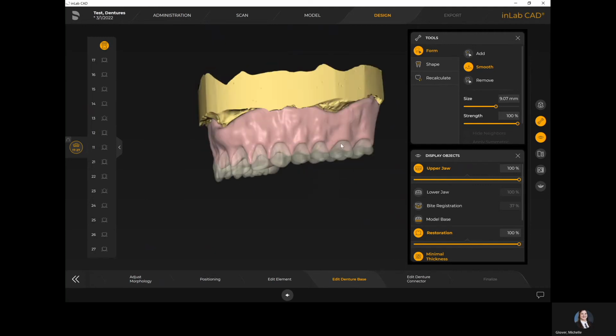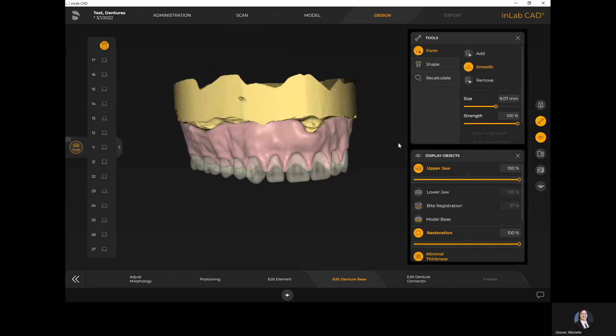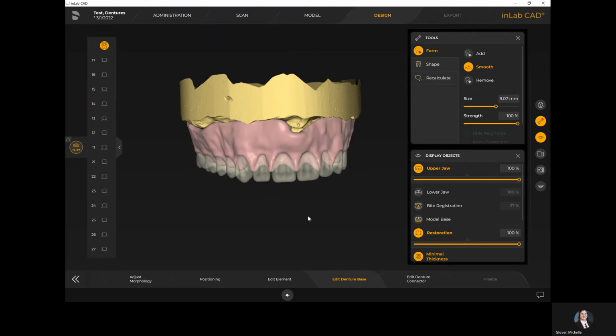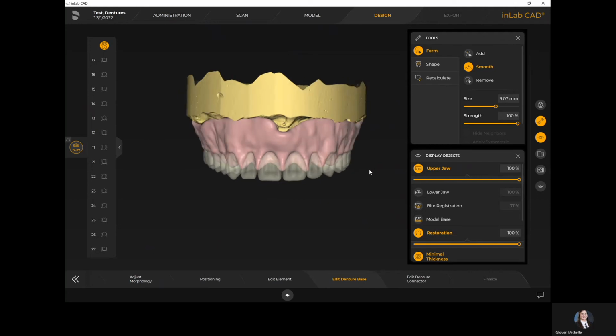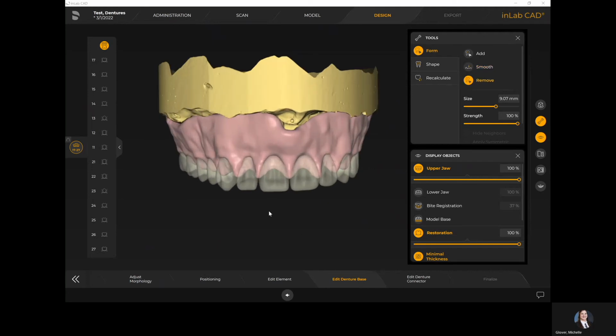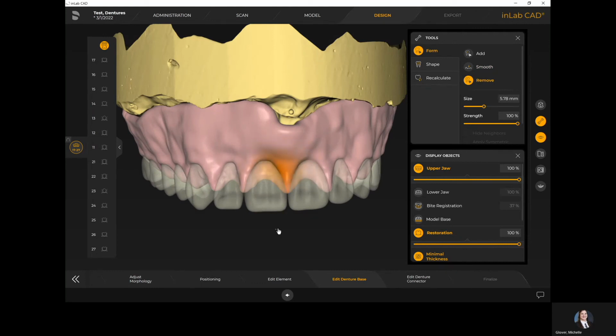you're then able to move forward into the next step of the software. Now, when it comes to the editing of the denture base, let's say you wanted to expose a little bit more of the tooth, round the embrasures a little bit. A lot of people will use things like the remove tool and maybe just make it a little bit smaller and kind of sculpt around. Imagine this is almost like your wax carver that you would traditionally use with wax and the Bunsen burners at the bench. You're now just doing it digitally. And then obviously you can add a little bit of material there and then smooth where you see fit, to again just soften up those embrasure spaces and things like that.